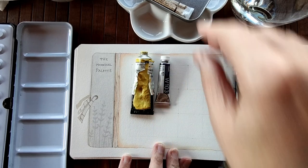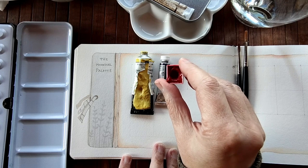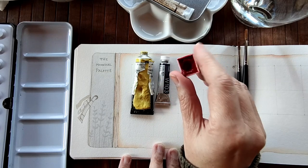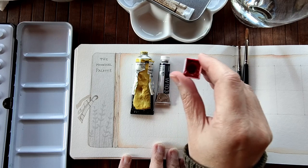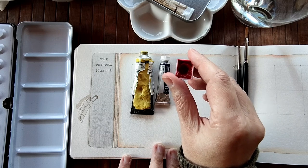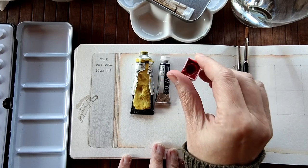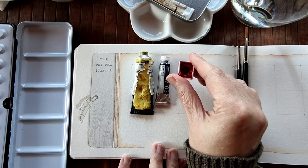For the red, I chose Quinacridone Cherry Red, and this is a Roman Szmal colour. I have to say, from the Quinacridone corals that I've tried before, I haven't tried that many, but from the Daniel Smith, I think I prefer this one. And you were right, because you pointed me in the direction of discovering this colour. I really, really like this colour, and you can see that I've used half a pan already.